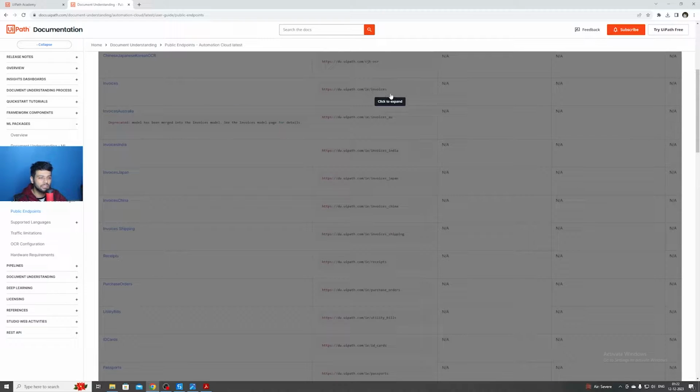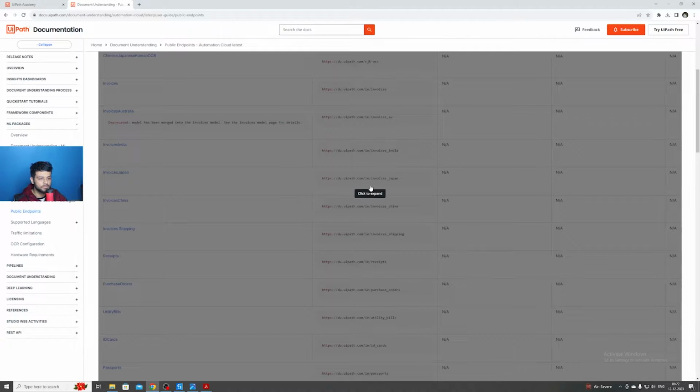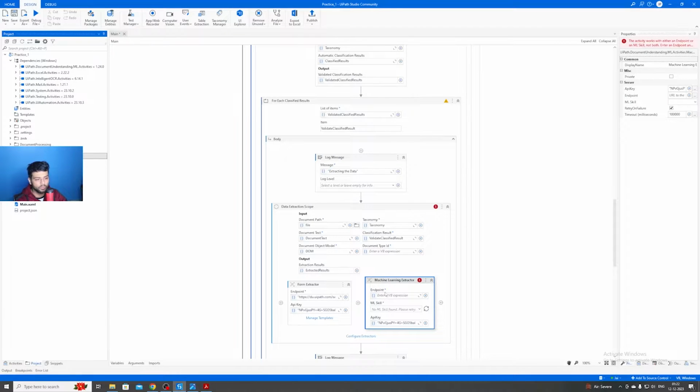This is a generalized one which can extract approximately any invoice, but since there is invoice India, we'll be using invoice India only. Just click on this and copy this endpoint URL.